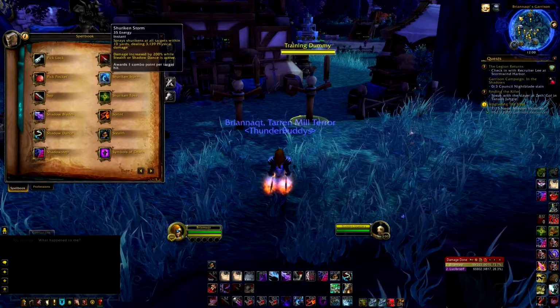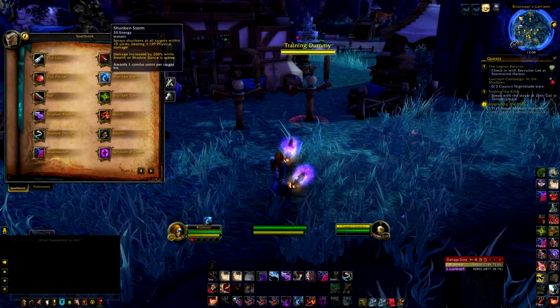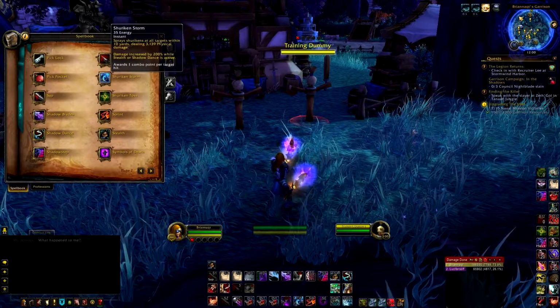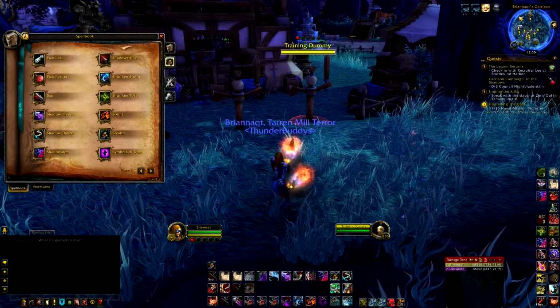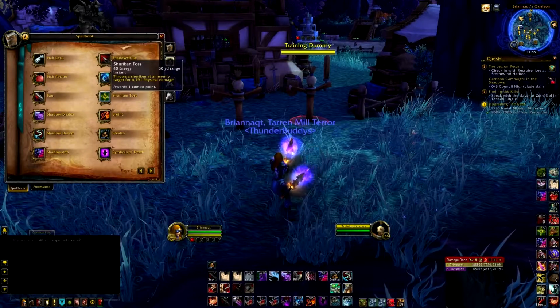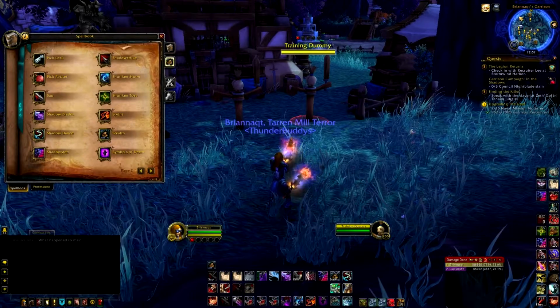Shuriken Storm is just like Fan of Knives. I didn't know this at the start. It took me a while to actually recognize this spell, but just to let you guys know, this is Fan of Knives. We do have Shuriken Toss, just as a little range ability, that can do some damage if you need to kill someone that's really low and they're at range.